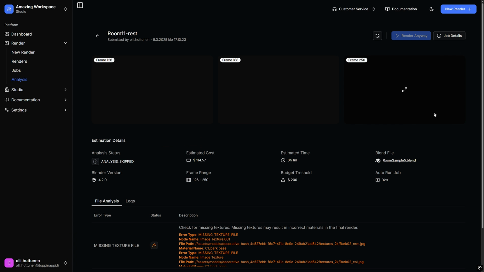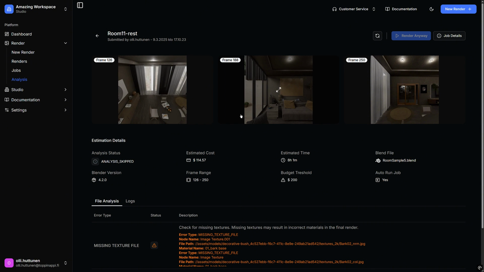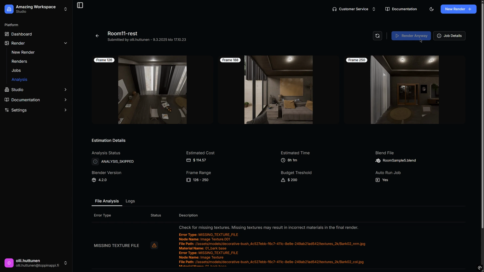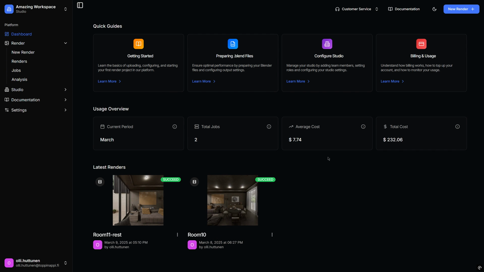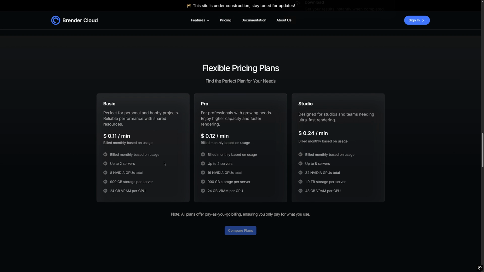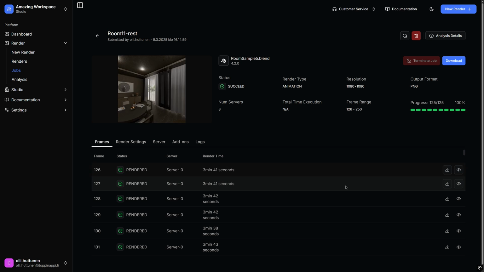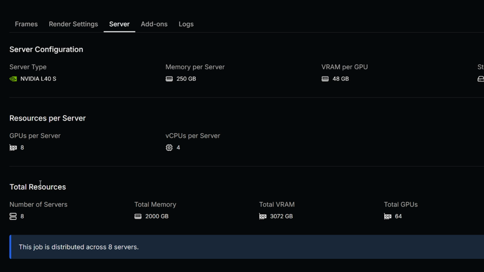Before the actual rendering, the task will be analyzed, and Brender Cloud provides 3 preview images of the animation to be rendered. If everything looks good, the rendering job can be put into production, and the Brender Cloud servers start producing the images. Depending on what level of service you are using, you have a certain amount of CPU processing power at your disposal. I finally got the largest and the fastest option to test, where up to 8 servers took the images from my Blender file to calculate.